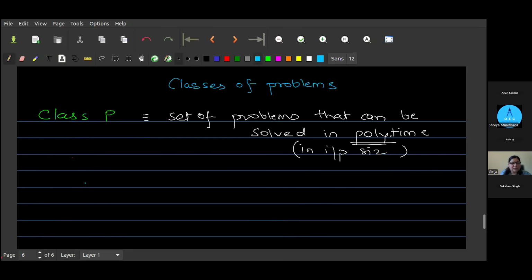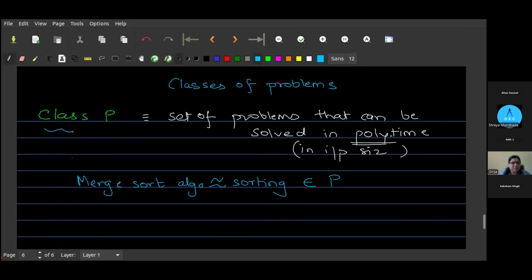I'll give you some examples that you already know. Merge sort, it's n log n, right? So this is an algorithm. Remember the merge sort algorithm? That means the sorting problem can be done in polynomial time. So this goes to the class P. Everybody knows this, right? This is set membership. Sorting belongs to set P.